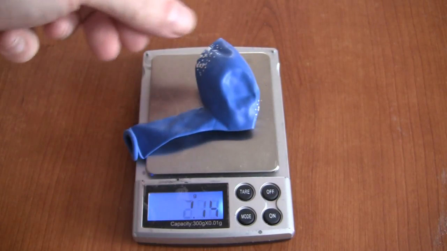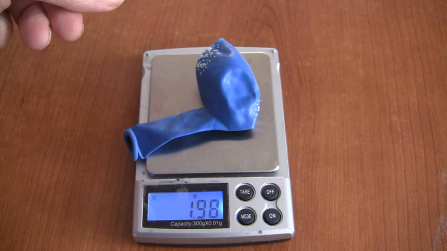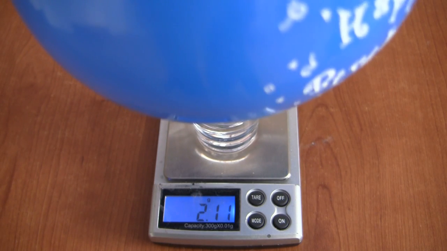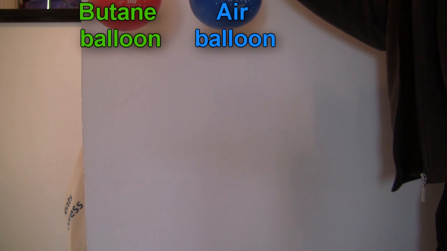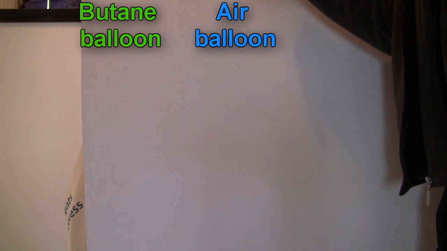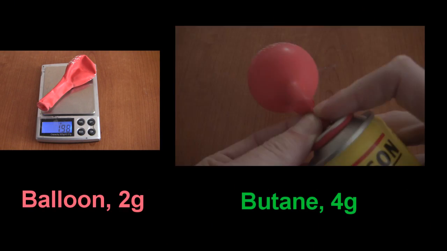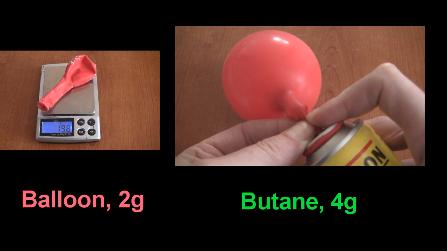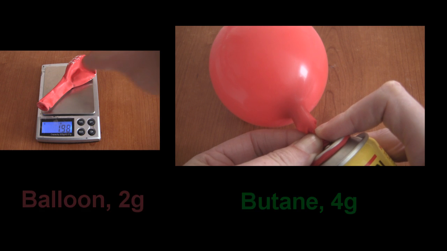So just to assure you I can take a regular balloon that weighs 2 grams and blow it up and it still weighs 2 grams. And yes the butane balloon containing the heavier gas does fall faster. So really I have my 2 gram balloon and my 4 grams of butane. How much does this balloon weigh? Does it weigh 6 grams or more or less?